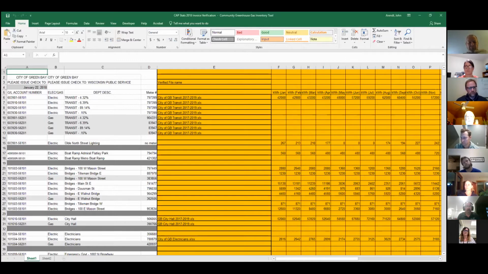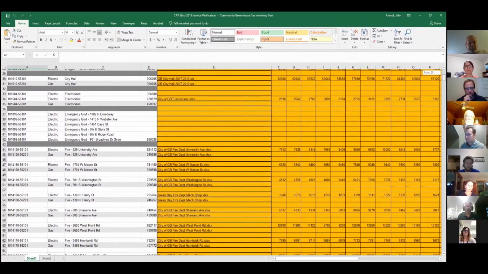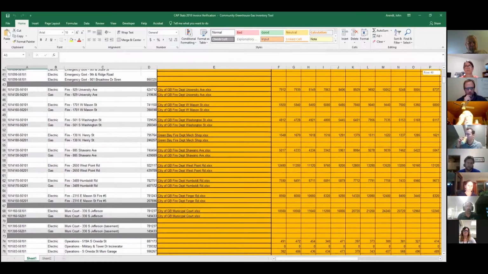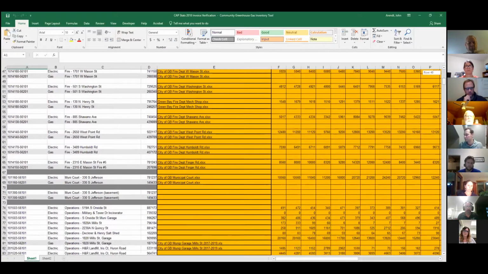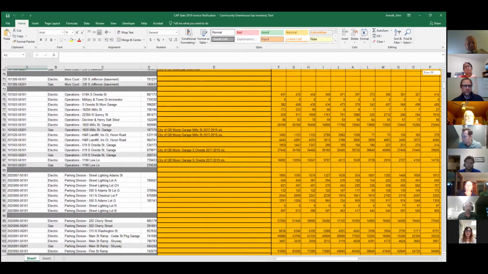Each one of these lines reflects a meter that is being operated in the city or on a city property, whether it be a gas or electric meter. So we've got our transit department, we've got boat ramps, bridges, we've got the city hall, emergency government, our fire department buildings, municipal court, various operations buildings throughout the city.